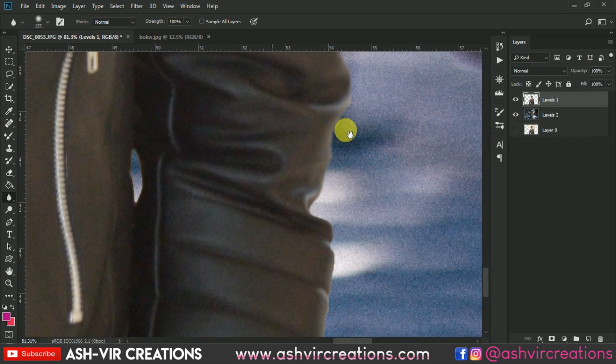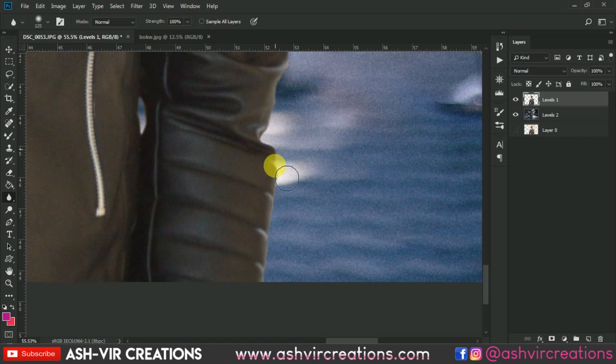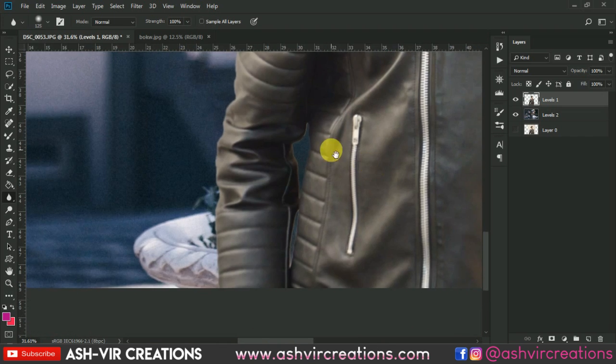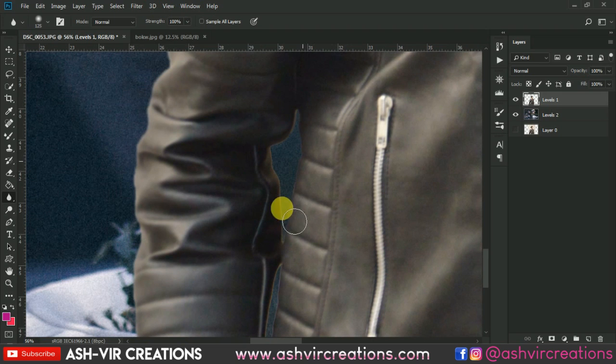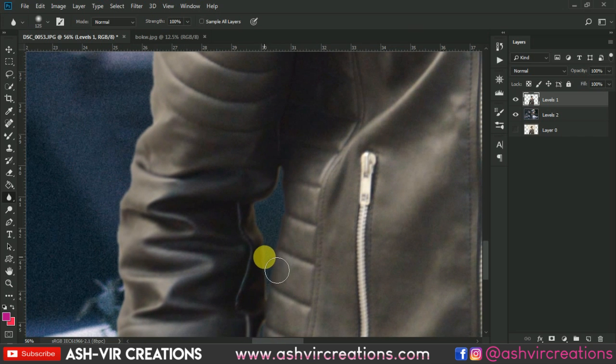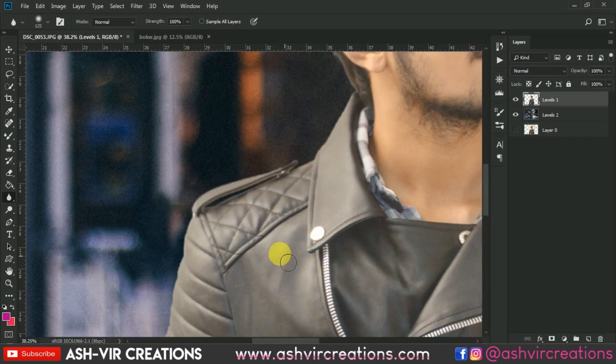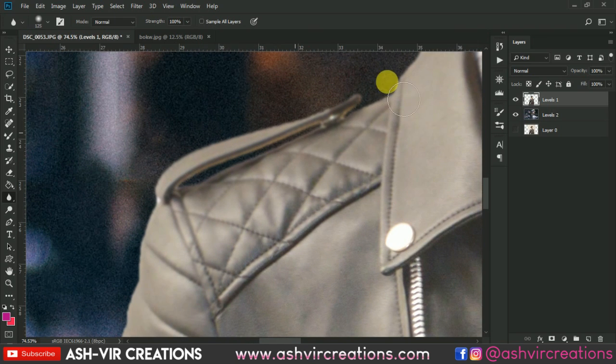Make sure you blur every corner or every edge of the subject. Never forget to miss any portion. Do as much blur as you can, because this is the main thing that will make your image glow and bring more perfection to the image.